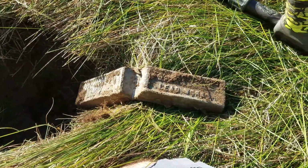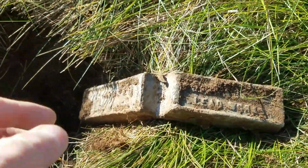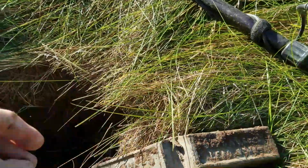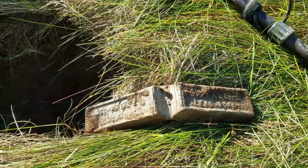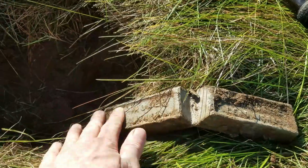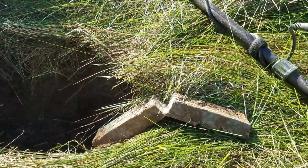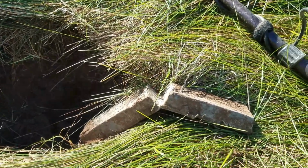Okay, this has got to be one of the strangest things I've ever found. 2 lead bars joined together, and let me tell you, this is heavy. That is nuts. I don't even know how I'm going to carry that out of here. That's really interesting though. I think it says Milwaukee Ironwork or Lead Works. So really interesting. I'm going to set it aside somewhere where I can come back to it and grab it on my way out. That's nuts.